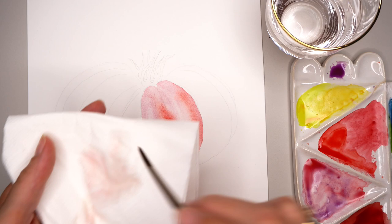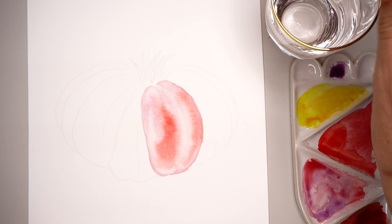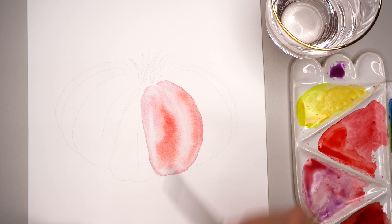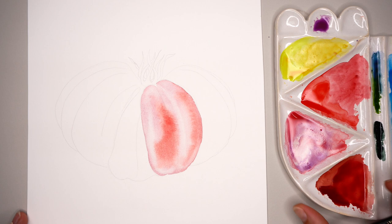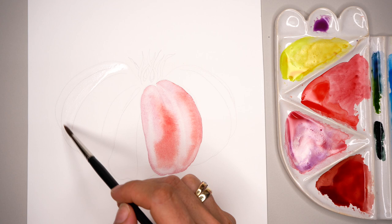Repeating this process again and again until we are satisfied with the whiteness of those shiny areas, because those shiny areas are really white. We need to keep those areas really wide. And I'm making that area much wider. Again, I'm repeating myself that I'm leaving the light much more than it looks in the reference. It's very important in order to build volume gradually, to make it more realistic, and to not lose the lightest parts. It is so easy, painting and adding layers, to lose light in watercolor painting.